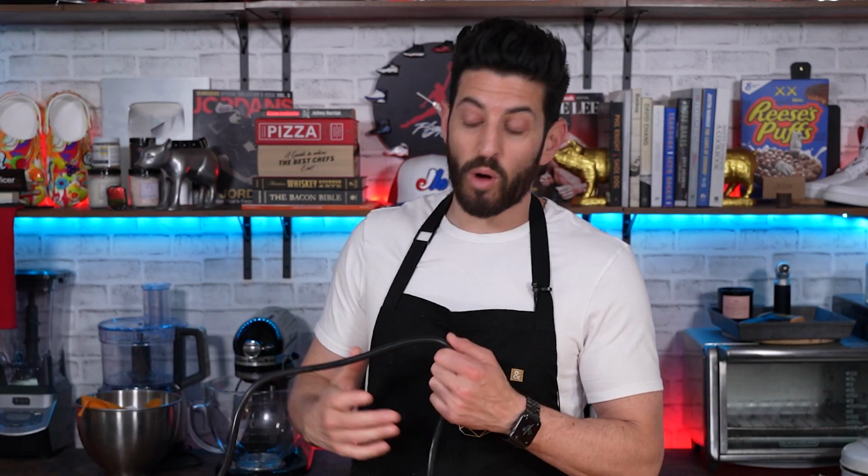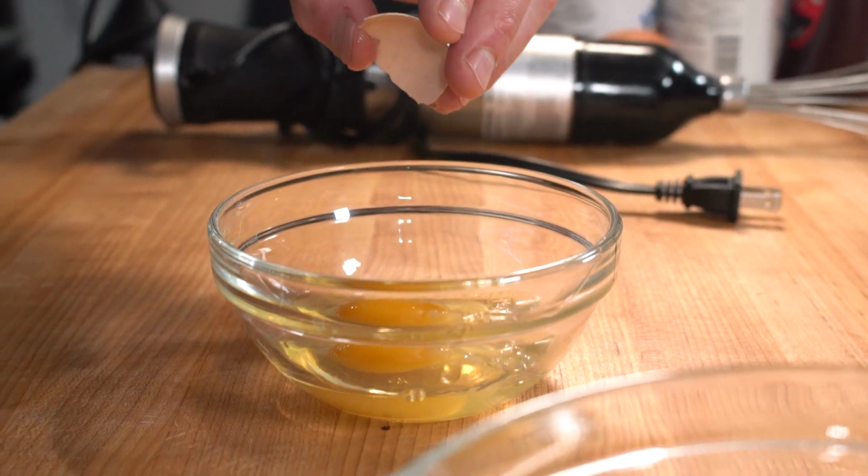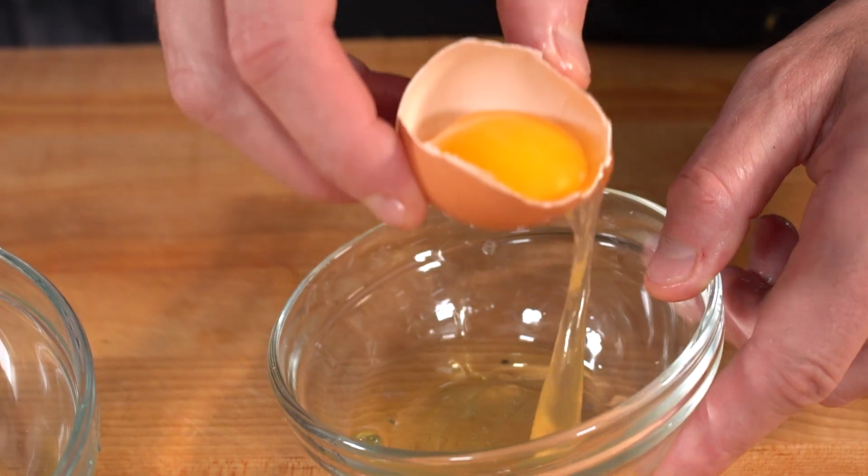So let's go back to the kitchen and make a Wendy's Indonesia Volcano Frosty at home. Path of least resistance: soft serve chocolate ice cream using dry ice. We're doing that. Chocolate wafer cone. We're doing that too. And obviously a little chocolate ganache. The original recipe says wafers, but I like waffle because it's ice cream, and waffle cone is more synonymous with ice cream than wafer. This is not my traditional waffle cone recipe. Usually I'll just use sugar and flour and butter, but this one actually calls for egg whites. Making sure that I don't get any yellows in my whites, I'm gonna crack them in a separate bowl and extract the white that way.